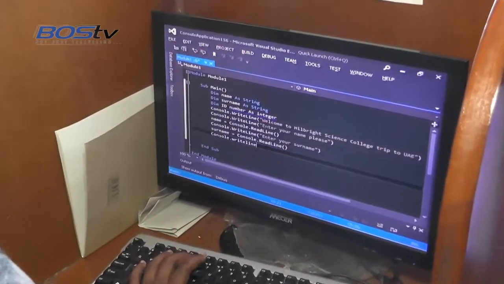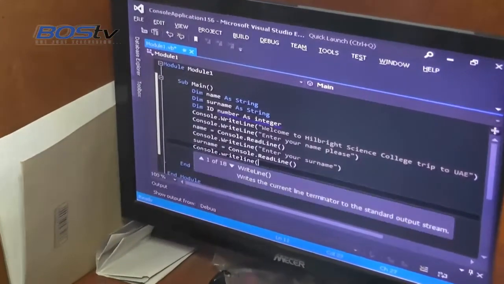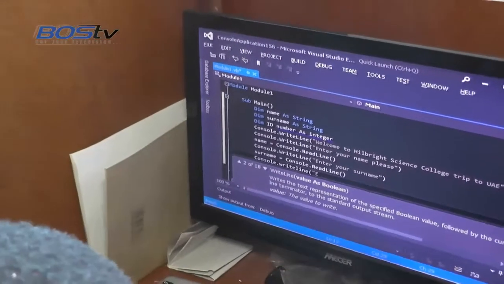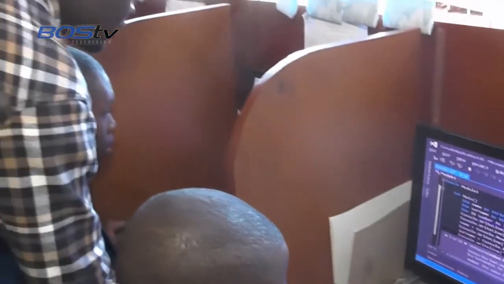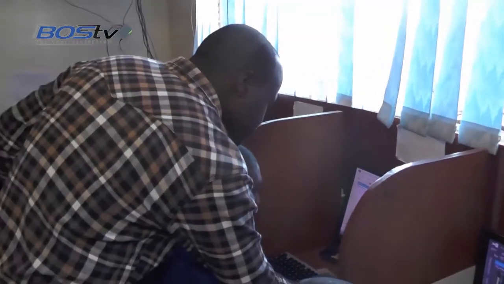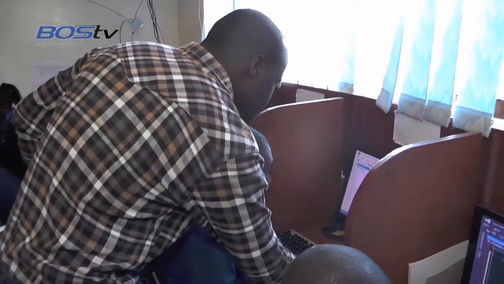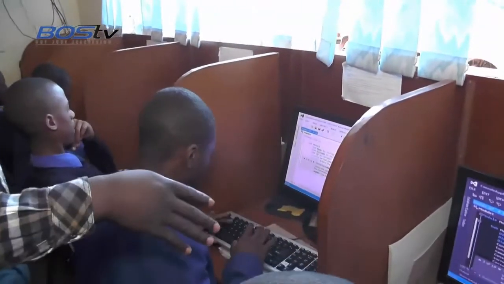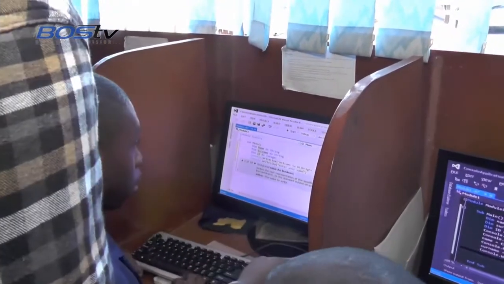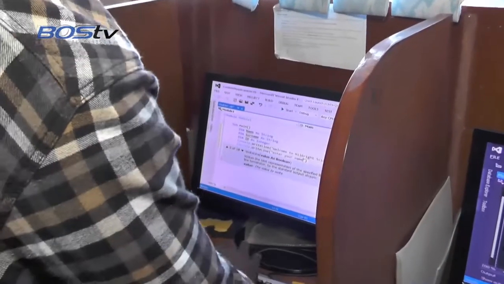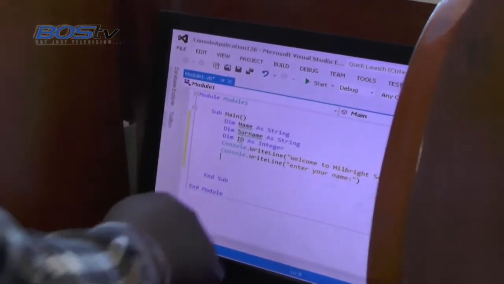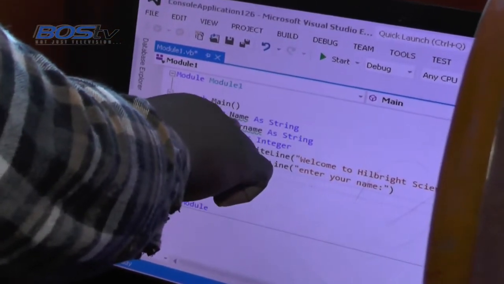Enter your name, right? After entering the name, store the name in the variable that you created here.